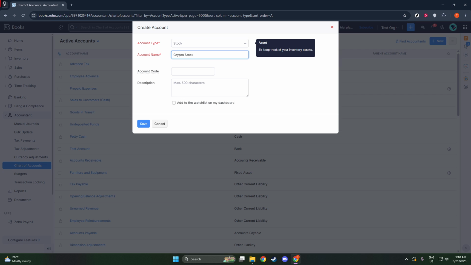By mastering these fundamental steps of accessing the chart of accounts, adding necessary accounts, and organizing sub-accounts, you're setting yourself up for accurate, comprehensive financial reporting that can drive smarter business decisions. The more diligent you are in setting everything up, the easier it will be to manage your finances in the long term. Remember that these tasks are not just about ticking boxes, but are crucial for building a framework that supports business growth and resilience. I'm confident that with these steps, you'll find managing your business finances in Zoho Books both intuitive and effective.